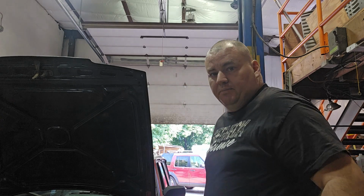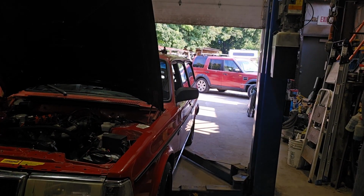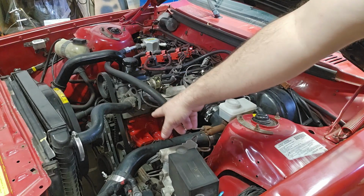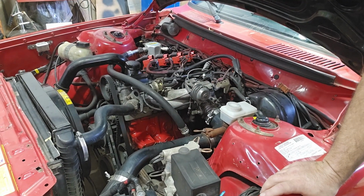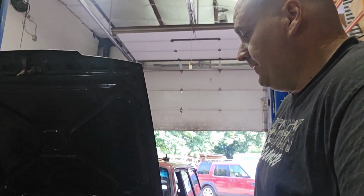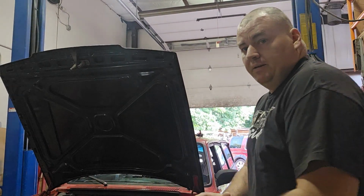We got everybody's favorite wagon today. We're working on the tomato. And if you can't tell, I'm going to cheat today and use a lift. Sorry, it's not in my backyard, but I got rid of the distributor since last time and sealed that up. And today we're going to do the drive shaft carrier in this car. We're going to do the front end.